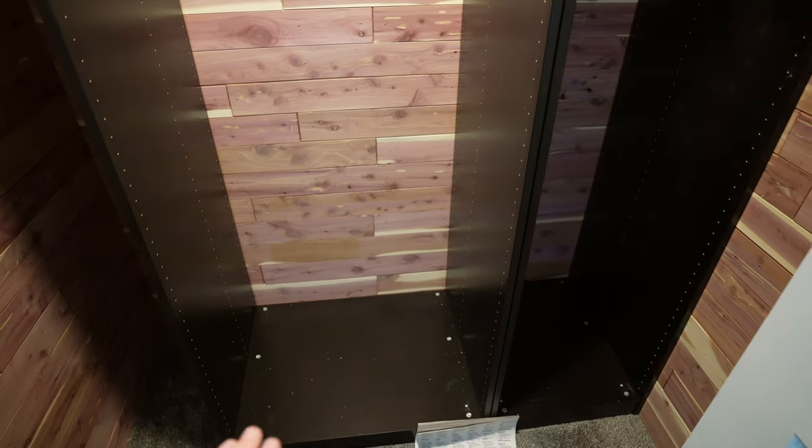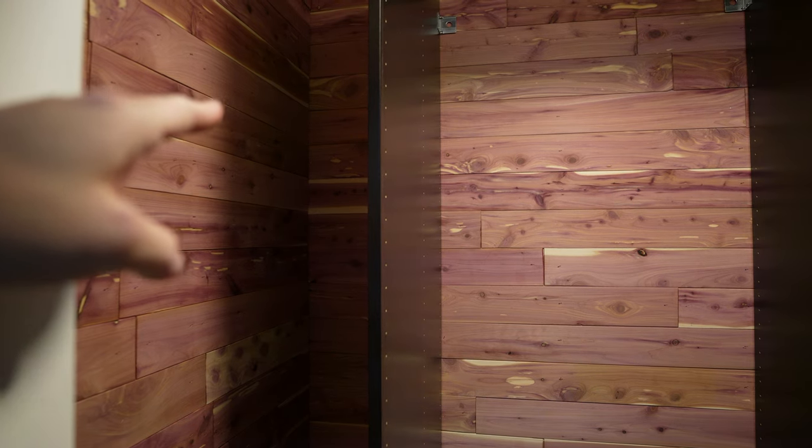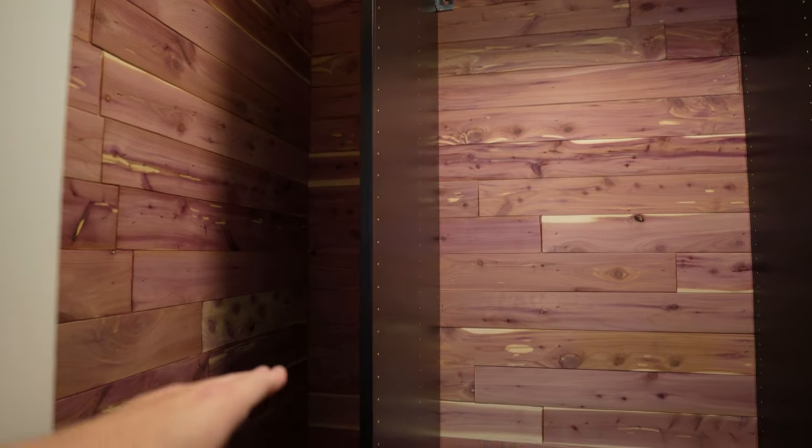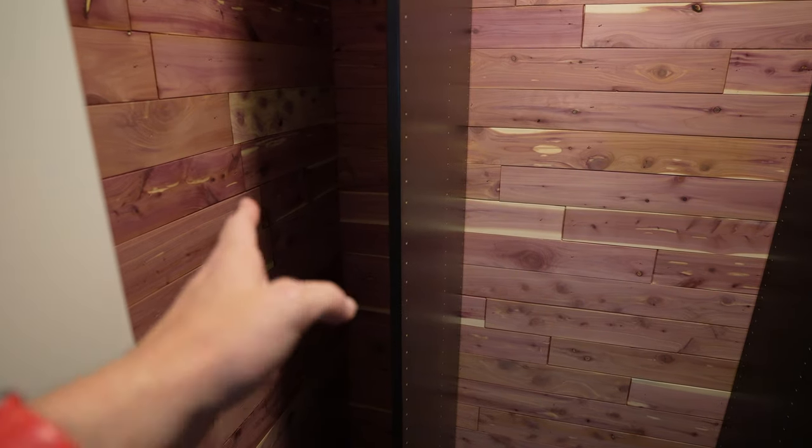As far as everything else goes, we have a clothes rod that's going to go up here for shirts. We have shelves, and starting from the very bottom here, we're gonna have six drawers, a trinket tray, glass shelf, and then over here we're gonna put two more. I bought that clothes rod from Home Depot. I'm gonna put a shelf there, a rod there, and down here, I'll do something so you can hang up maybe long things. So maybe less than halfway down, I'll do another shelf and another rod for pants and that sort of thing.